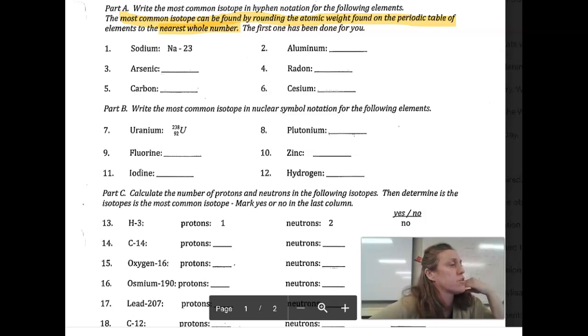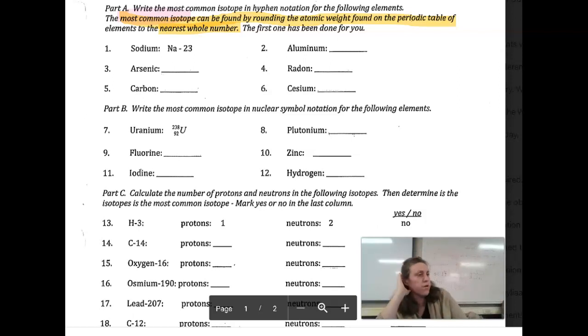So what we're going to do is use Spaghetti Mountain. You need your periodic table for this. I need a highlighter, and let's see this color. I'm going to highlight over "the most common isotope." That is the key thing here. You don't quite understand this yet because I have to go over it next week, but you can at least use the tools to find it out. You don't understand the background, but you can find out what it is, okay?